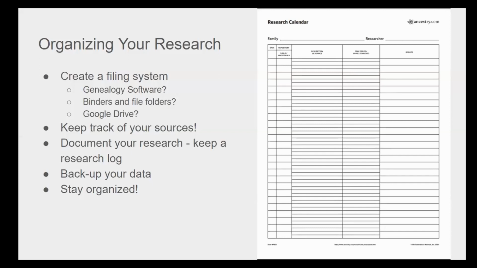And then to the left of the table, you can jot down the date you accessed the resource, the book's call number or microfilm details, a description of the source like the database name and then the specific collection within it. And then you can fill in a time frame and the names that you searched for. And then the column for results allows you to record your findings, whether your search was successful, remained inconclusive, or if you stumbled upon a lead that looks promising but might require further research.